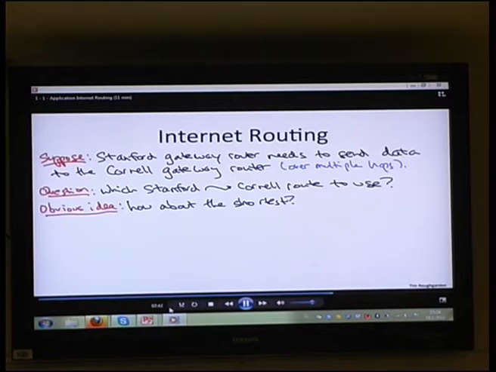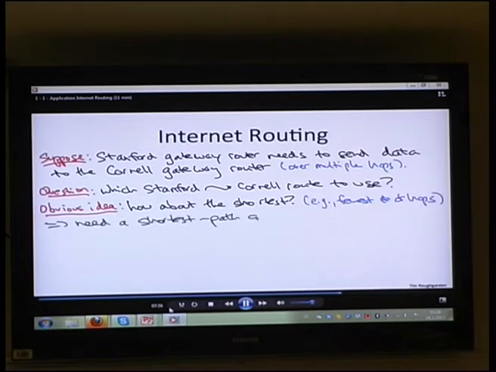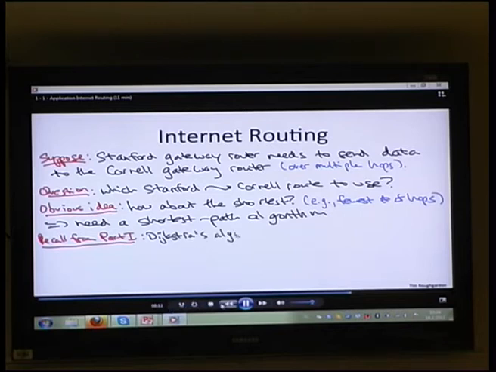Now, in this context, shortest could mean many things, and it's interesting to think about different definitions, but for simplicity, let's just focus on the fewest number of hops, equivalently the fewest number of intermediate stops. Well, if we want to actually execute this idea, we clearly need an algorithm that, given a source and a destination, computes the shortest path between the two. So hopefully you feel well equipped to discuss this problem, because one of the highlights of part one of this class was the discussion of Dijkstra's shortest path algorithm and a blazingly fast implementation using heaps that runs in almost linear time.